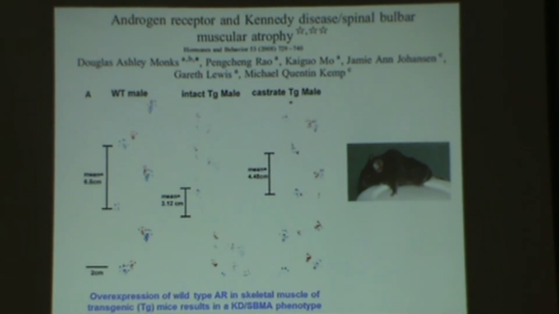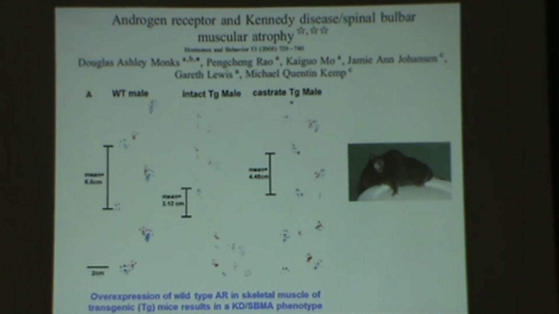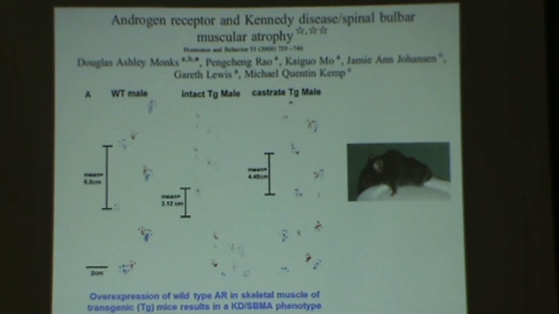And this is yet another mouse model, but this time the androgen receptor is a normal androgen receptor, but it is expressed at much higher levels in muscles. So now it's a point where we sort of challenge the view that it was the neurons only that were involved in Kennedy's disease. This mouse model, which had too much androgen receptor in its muscles, developed symptoms like a Kennedy's disease mouse. So this is very interesting, and here we see the footprint analysis, where we have the back paws in blue and the front paws in red.